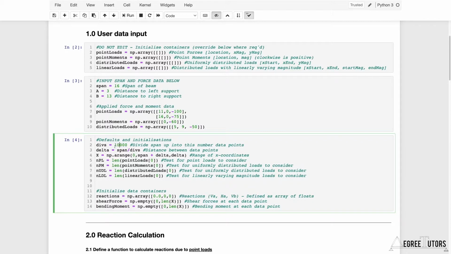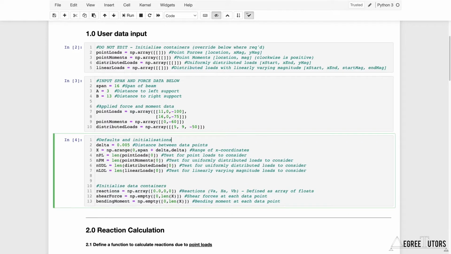And so rather than specifying the number of divisions, I'm going to specify the division length, or the delta here, directly. And that's going to ensure that I have a value that lies specifically on that support. So in other words, if I get rid of this and instead I say delta is going to be equal to 0.005, right? So 0.005 meters. And again, you're going to want to tweak this and potentially change this for your structure. But for now, we'll say that that's sufficient.